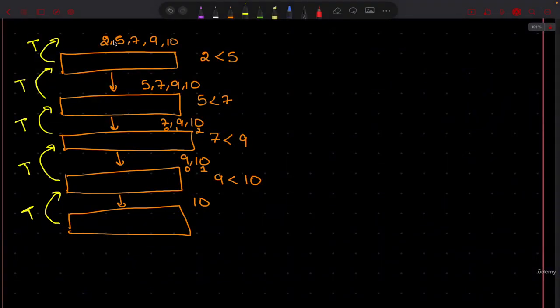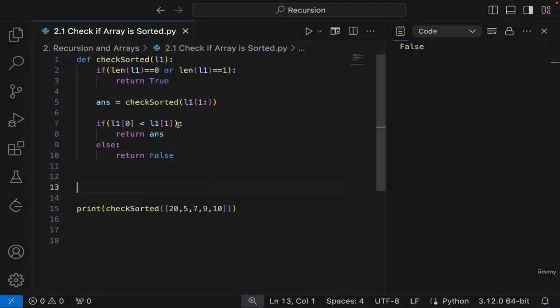Now you can just quickly think that if this is 20, then of course this condition will fail and I will be sending false. If let's say this would have been 90, then I would be sending false from here, and basically each and every value would have been false only. So it will be returning false, false, false. The false would have propagated towards the top. Okay, so I hope this is clear.